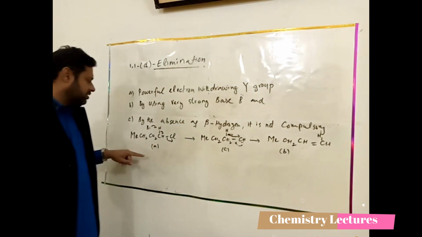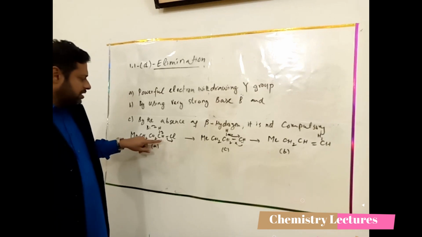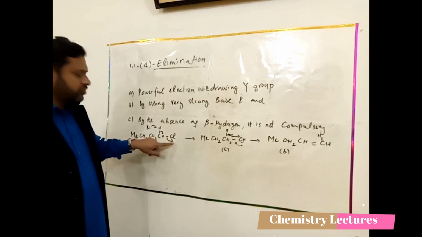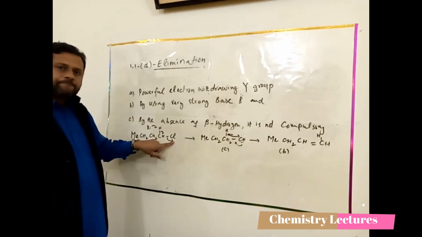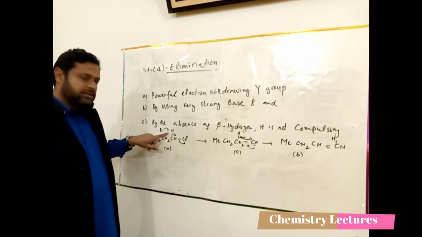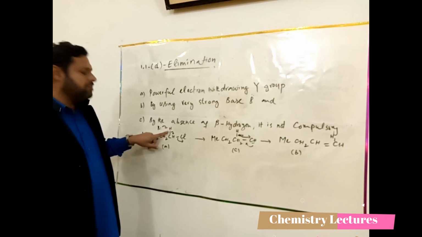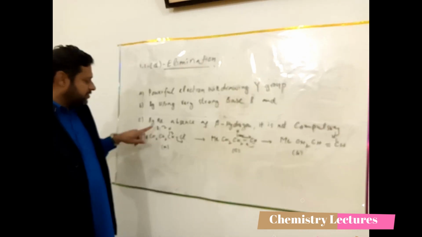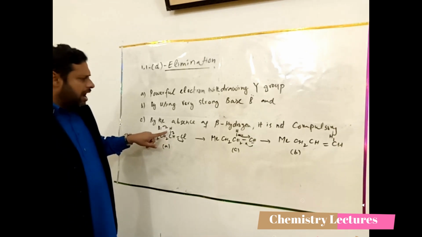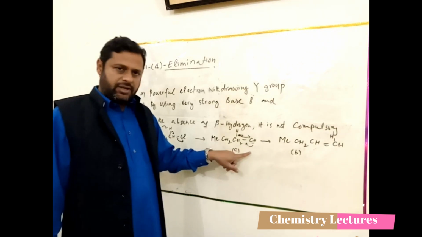One of the examples is this one. For example, in this compound you can see that the chlorine is attached as a leaving group. Now chlorine is a very good electron withdrawing group, so this chlorine will remove the electron density from this carbon, as a result of which this carbon's proton, which is an alpha proton, becomes very much acidic. So a very strong base will remove the proton from the same carbon, and from the same carbon chlorine is also removed, so you will get a carbene.